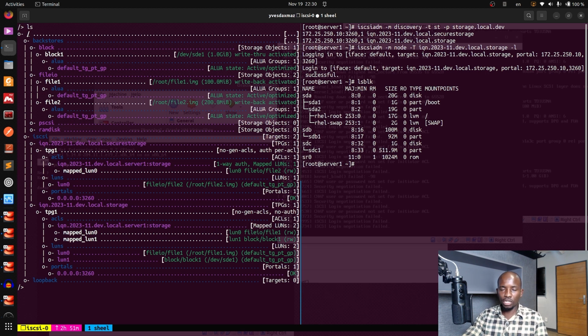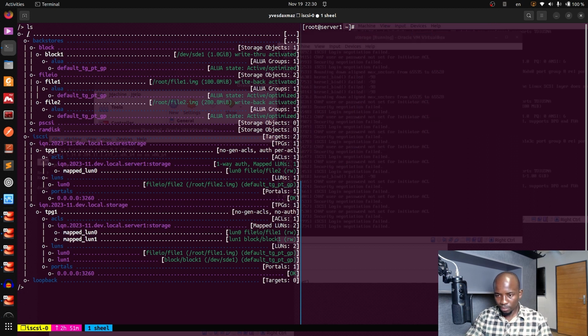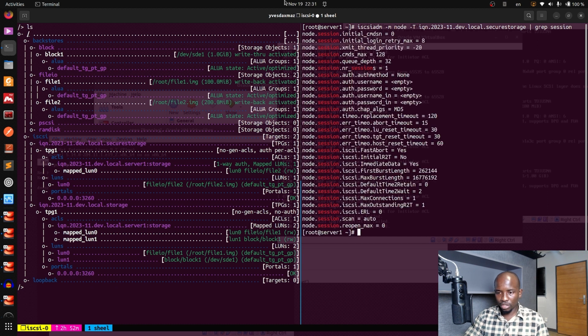And for the second one, which requires authentication, I will do iscsiadm. So I'll just call the same command, secure storage, -o for option, and do update. So I want to update the configuration for that one. If I do it like this and grep session, actually you can see on session username and password and the method, there is nothing.